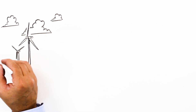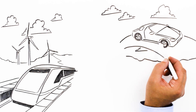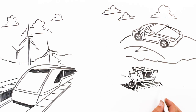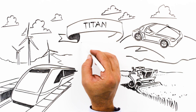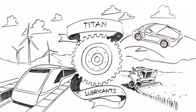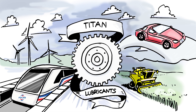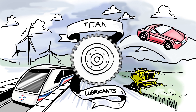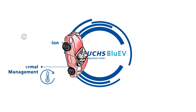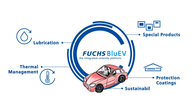Transportation is becoming greener with Fuchs, too. Whether trains, cars, or commercial vehicles use traditional combustion engines or cutting-edge electric motors, Fuchs is the dependable supplier of quality that is leading in efficiency and innovation. The Titan portfolio of lubricants plays a critical role against wear and helps keep your transportation dependably moving you forward. And thanks to our family of Blue EV products, the gear we've been following can find its place in an electric vehicle that will help move the world with less impact on the environment.